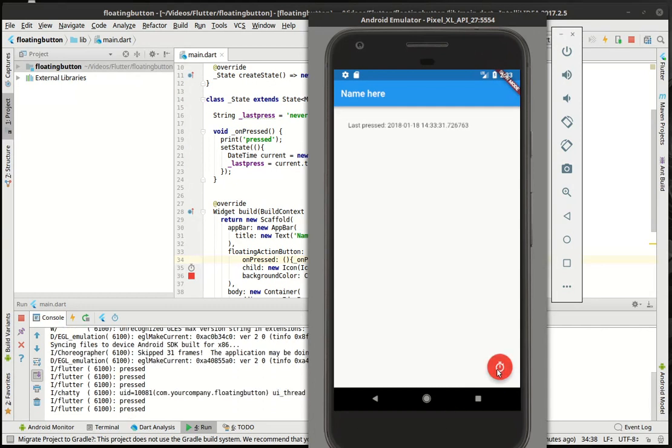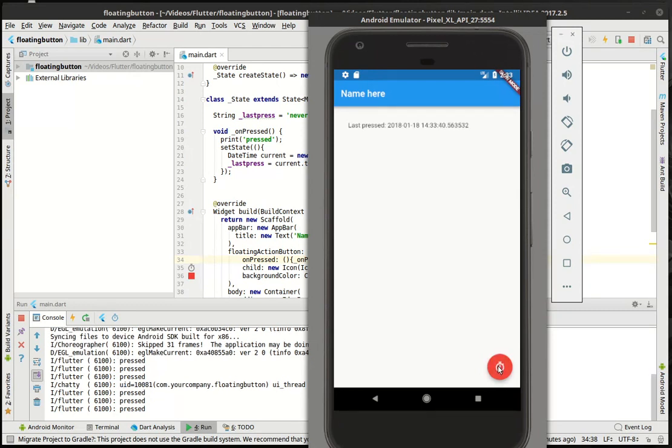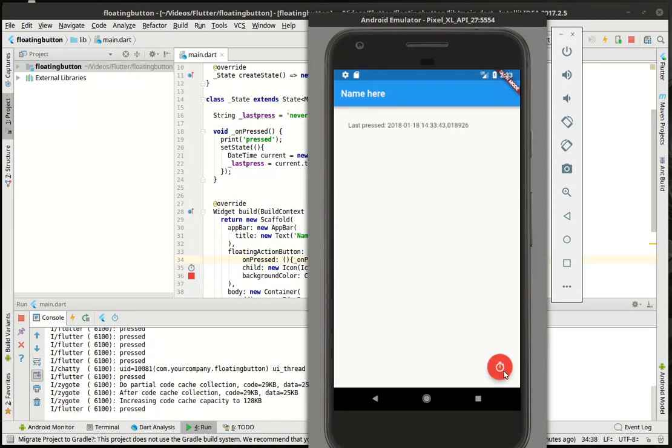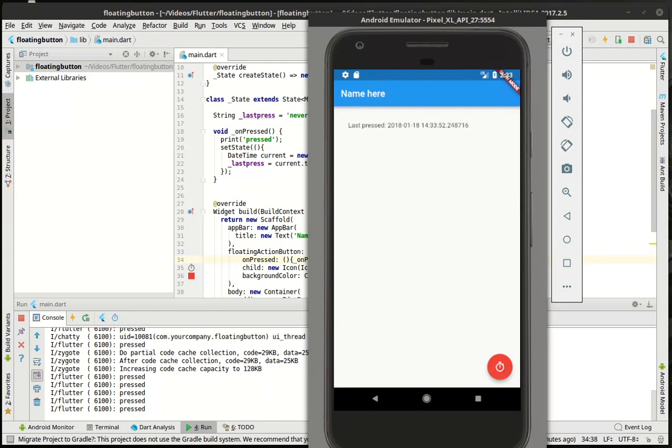One thing I haven't figured out how to do, and I see this in my email program, is you should be able to click and drag that around the screen to reposition it. So if there's an element here on the screen, you need to tap underneath it. Haven't quite figured out how to do that. That may be a future tutorial. I'm sure it's a simple animation or something. They seem to have thought of everything with Flutter. So anyways, that is the floating action button. Very simple, very easy to use.